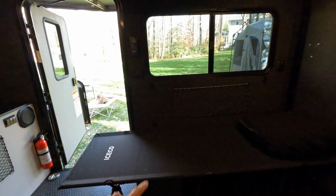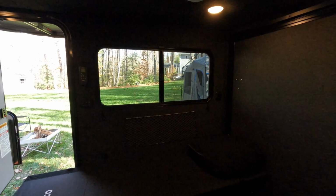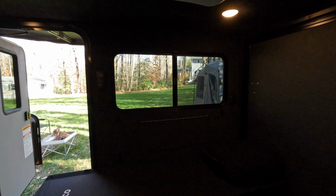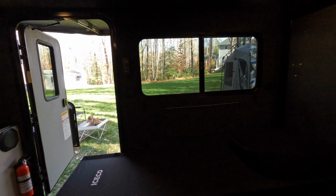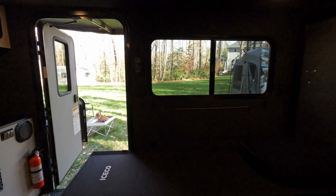Another thing I would like to do is maybe make something up there for the curtains, because the windows look tinted from the outside, but honestly you can see clearly in here. I mean, I'm talking about clearly when the lights are on and it's dark outside.